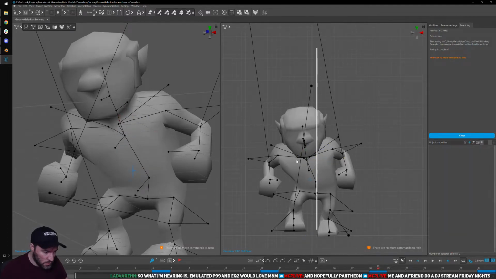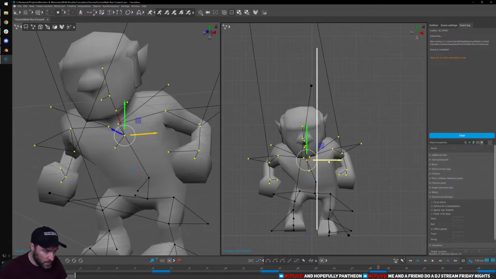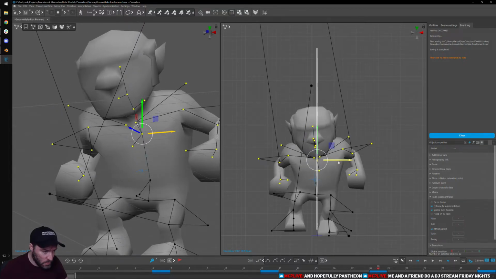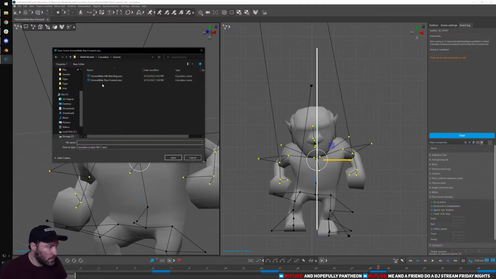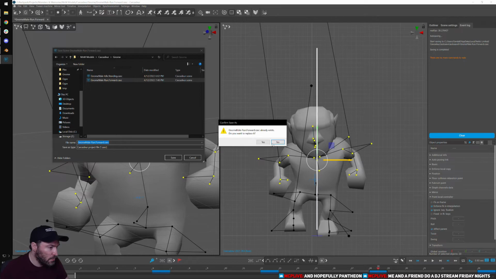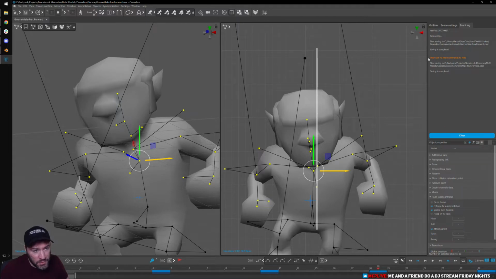This dude is hella sideways. Quick question. When was the last time you hit save? Last time I hit save, when was that? Let's do it now. Together as a group, we're hitting save. Just in case. I'm concerned about this events log that keeps showing up every time I do stuff.